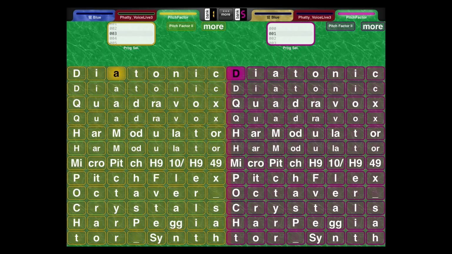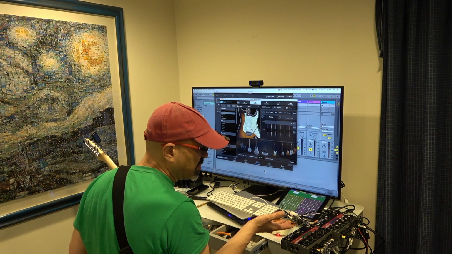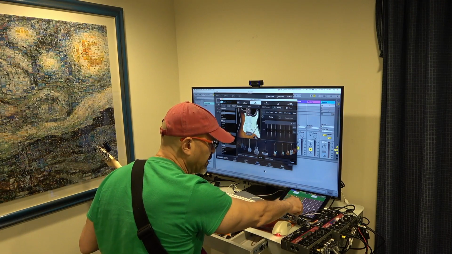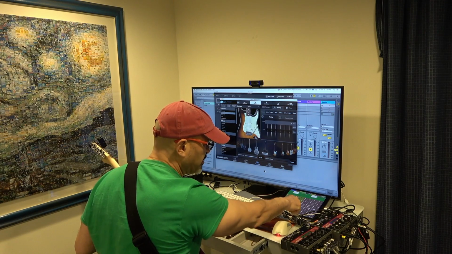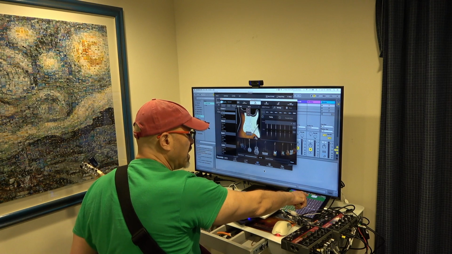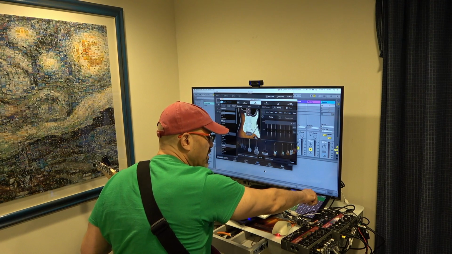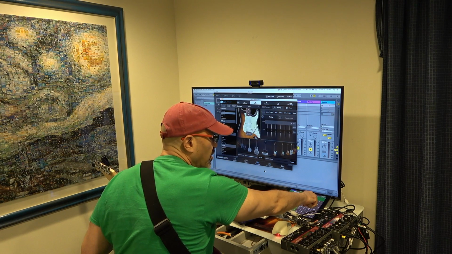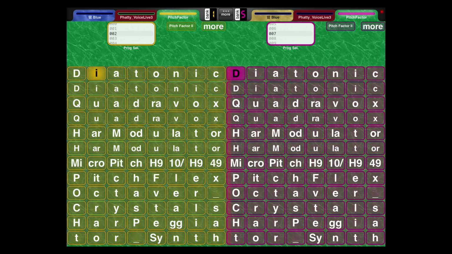So the right side, blink, blunk, blunk. You can't see this, but the PitchFactor is also changing patches, and there's an octaver one. There's a different octaver one. So all these in this line are all called octaver. So they're all using that one particular algorithm. All of these use the diatonic algorithm, right? And you also may have noticed that there's also this little box here that I'm hand scrolling right now.